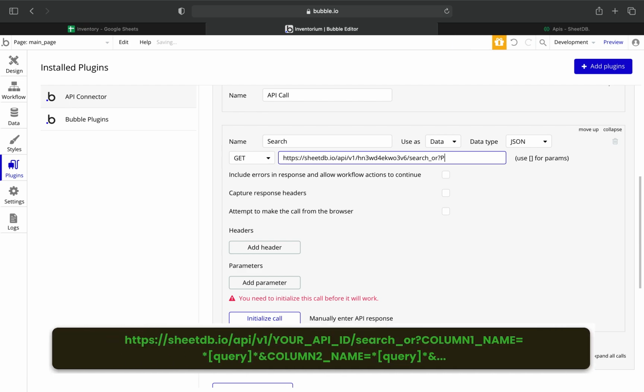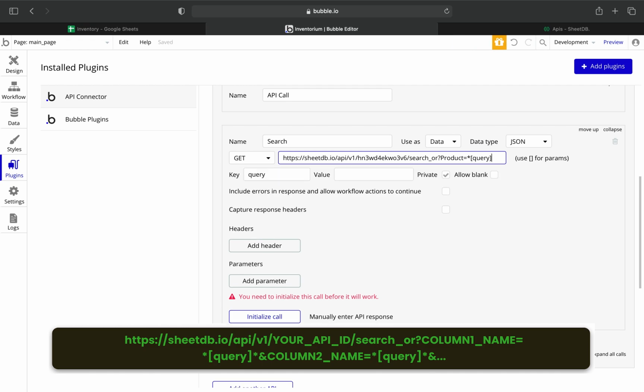So now I put my first column, which is product, equals. And now I'm using an asterisk, put query inside of square brackets, another asterisk, and we're going to do the same with the next column, which is producer, equals asterisk, query inside brackets, and a third query that any employee might use will be the category of our equipment. So that asterisk again, and query inside the pair of square brackets and an asterisk at the end of it. Oh, I forgot about it here.